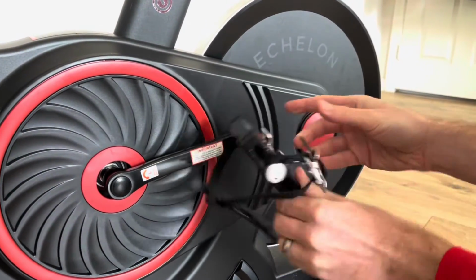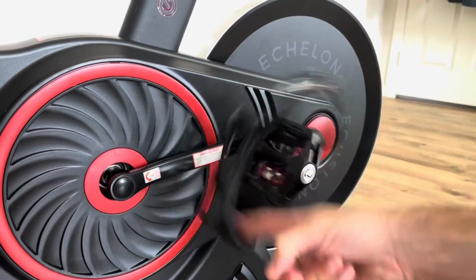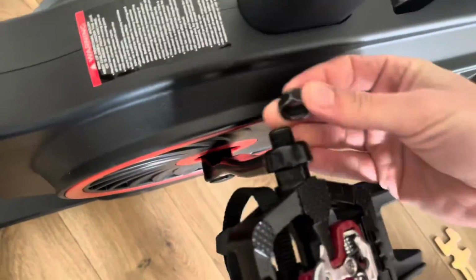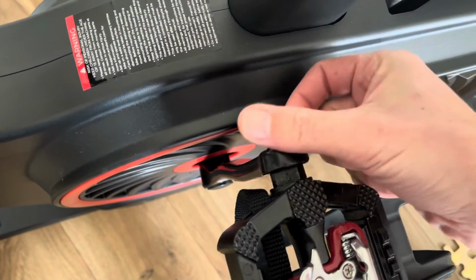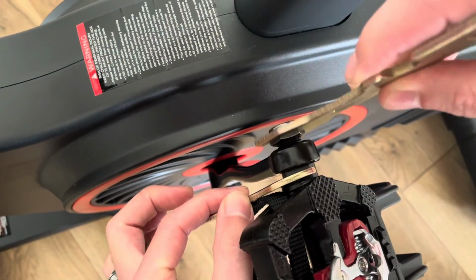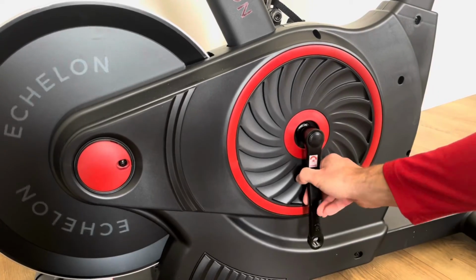So it's actually going to be clockwise if you're looking onto the nut to loosen it. And so you want to remove that nut on the end, and then you can spin the pedal into place. Notice I'm going counterclockwise for the left, and then that nut goes back on the other side. And there you go. That is opposite direction of what you would typically expect. Use those two tools, one on each side there, to tighten that into place.